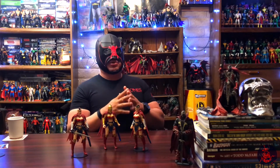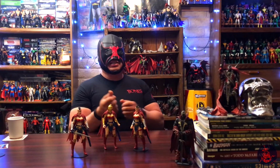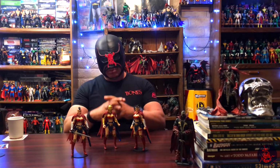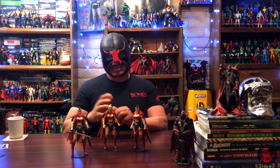This is another case where at first I'm not really too sure how happy I'll be, but once you get it in hand and you start posing it, it really grows on you. So really happy to add her to the collection. She will be going up there on the shelf in between my other two Mohawk Wonder Woman. So let's get her up there on the shelf.